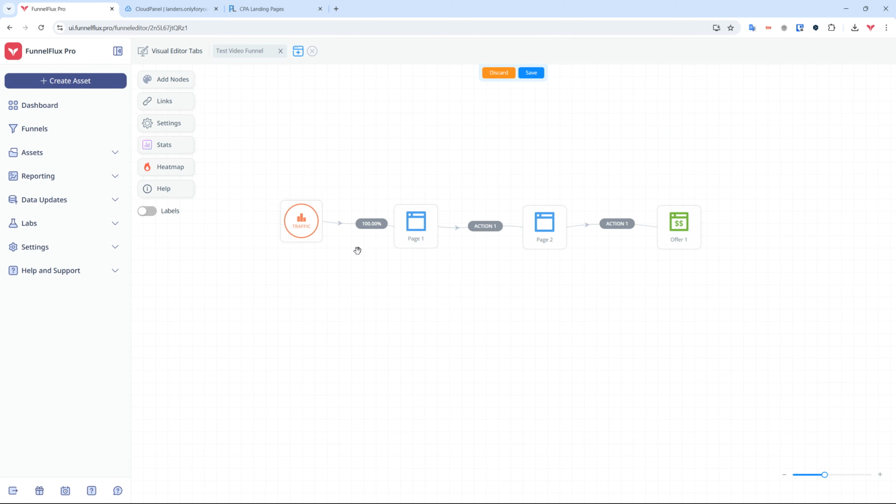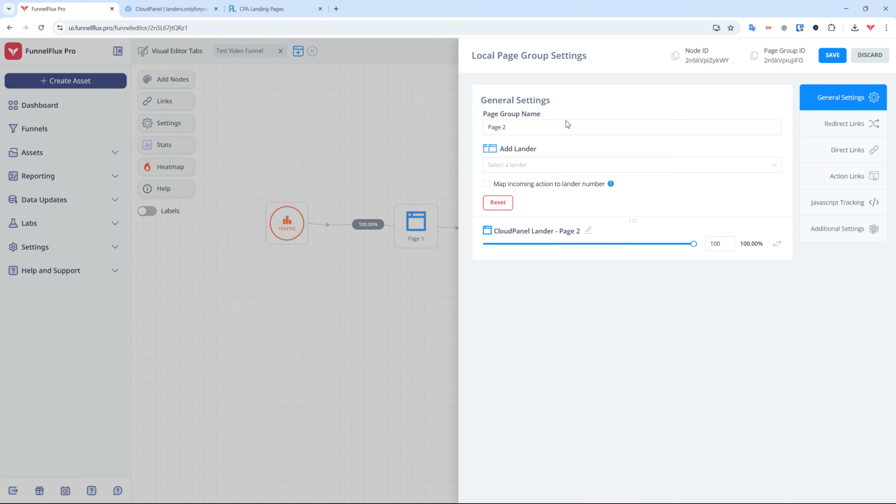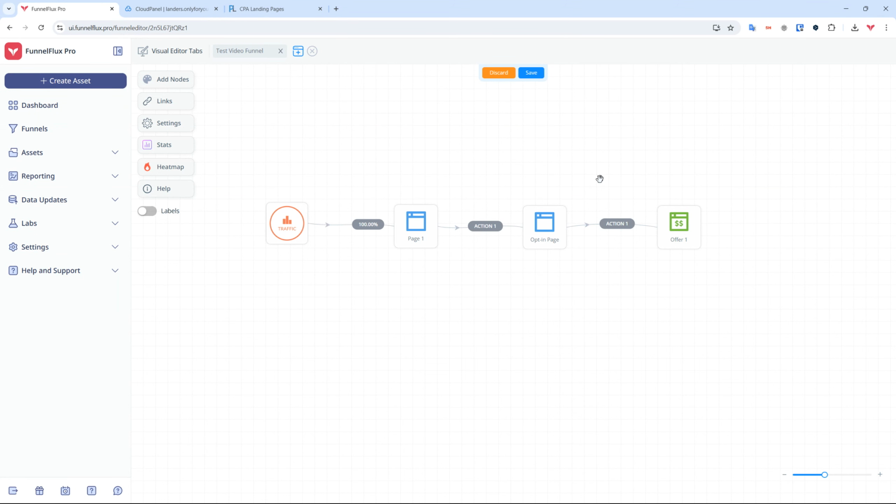Okay, the last thing I wanted to mention with landers, and this kind of applies to offers as well, is that we now have the ability to trigger custom events and conversions through the actions, through the funnel builder. So imagine you actually have this page here and it's an opt-in page. From your perspective, that opt-in might actually be an important event which you want to track as a lead or an opt-in in FunnelFlux. You can actually do that directly in the funnel builder by making this action here, this stepping or navigation from the opt-in page to the offer, which is going to be the result of a submit.